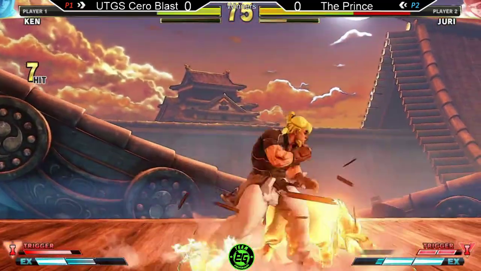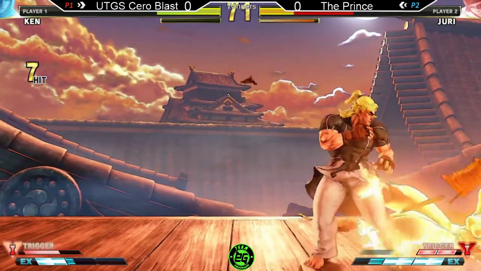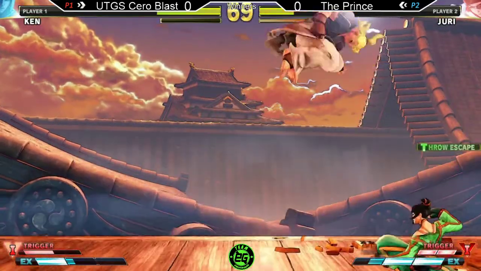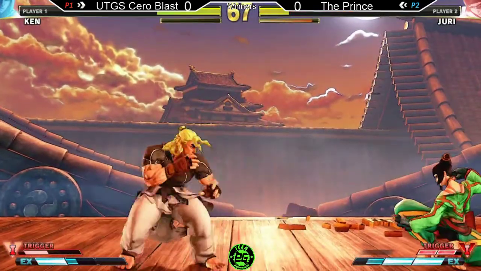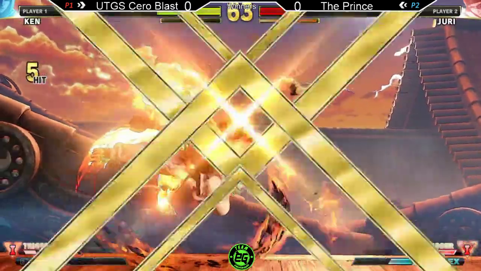Huge corner carry off the Tatsu. Who gets with the overhead. Big corner pressure, one hit from stun. What's the wake up? Wake up throw again. We got the breaks though. Fireball pressure. There's the punish. That's gonna be the round.